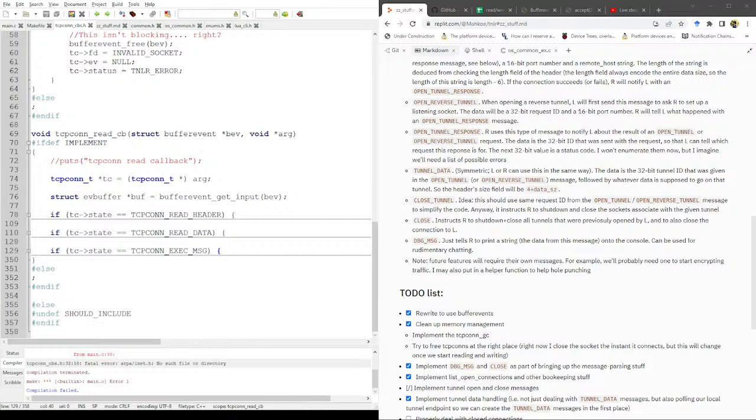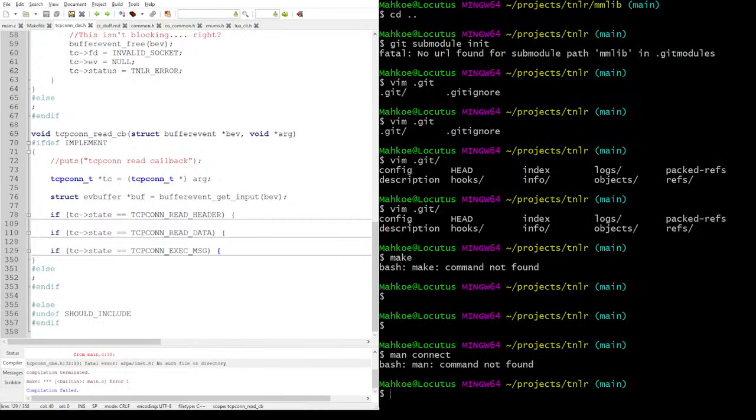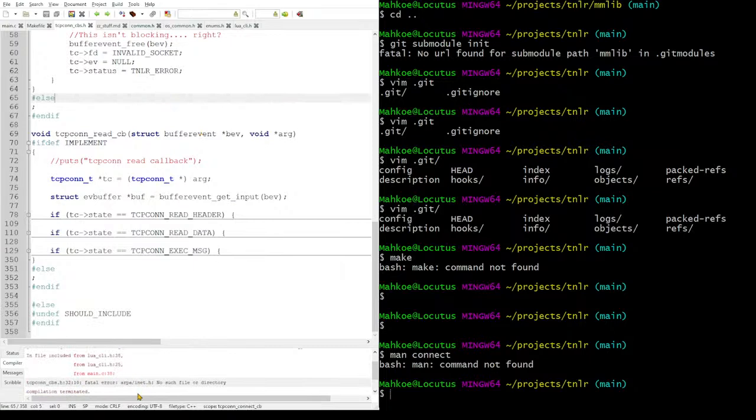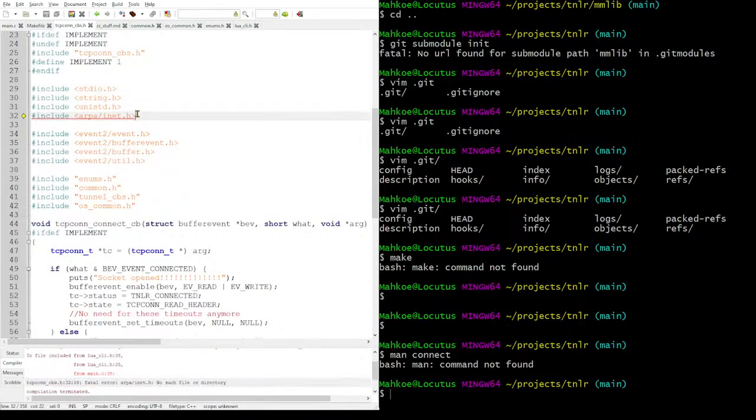Now, what I want to do is get it compiling and possibly working in Windows. So yeah, now we can finally fix this error. This should not be needed. Should be covered by oscommon.h.